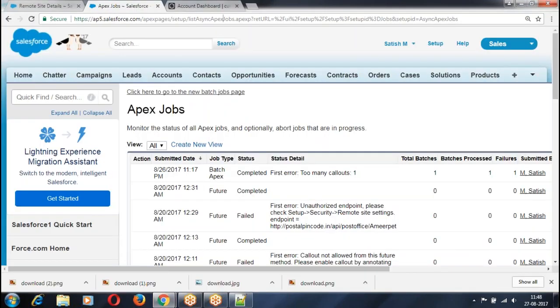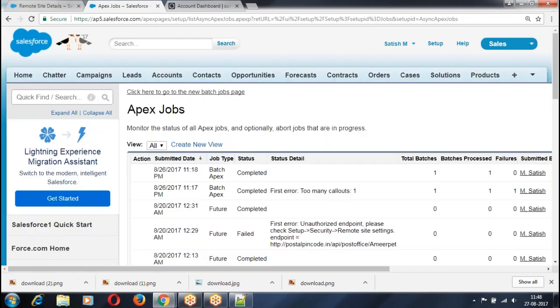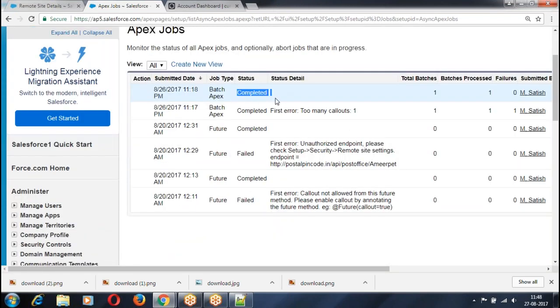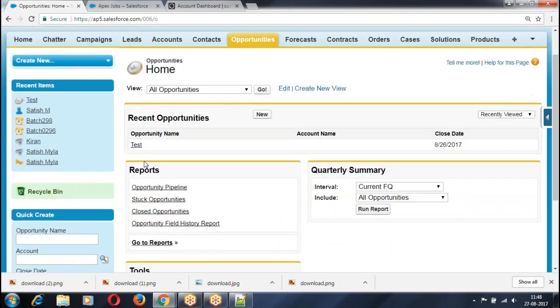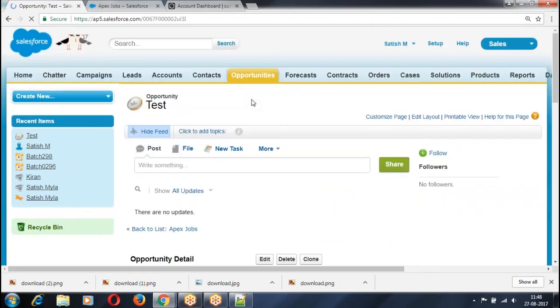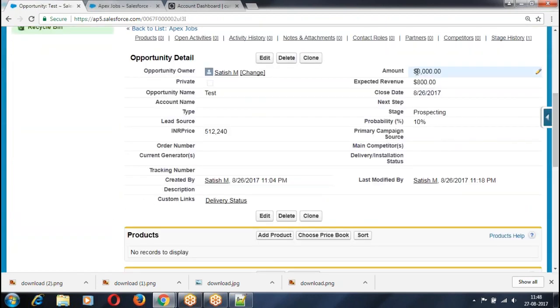Make it execute. When I execute it, again go back and see. The batch is completed. Previously we got the error, but now the batch is complete. Go back to the opportunity. Open the opportunity. What is the price we gave? 8,000. Now it is displayed as 5 lakhs 12,240.